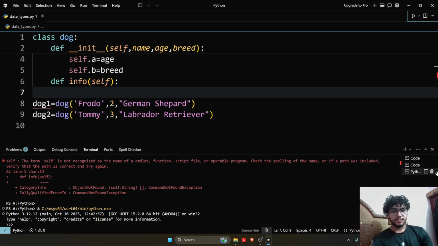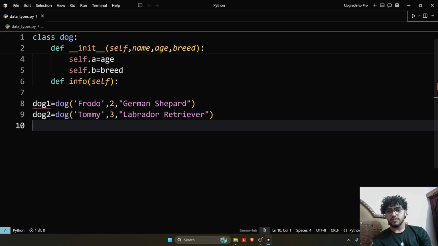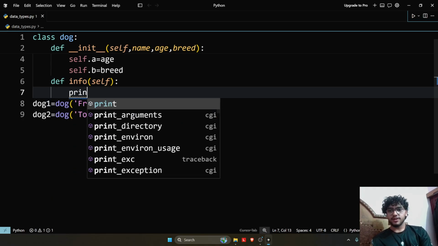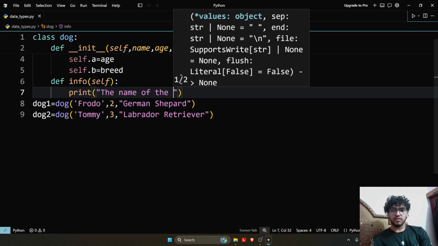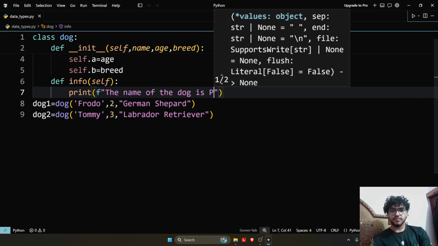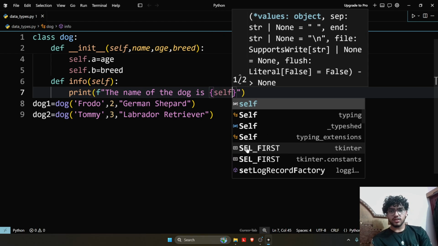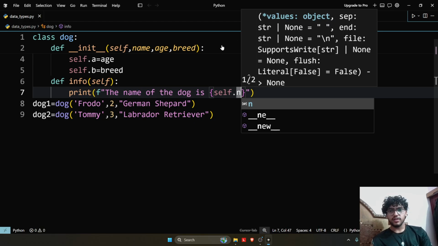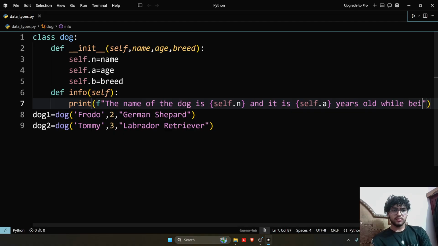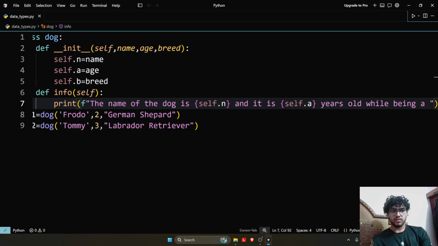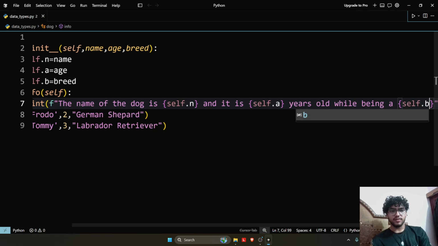I'll say print: the name of the dog is self.name, and it is self.age years old, while being a self.breed.